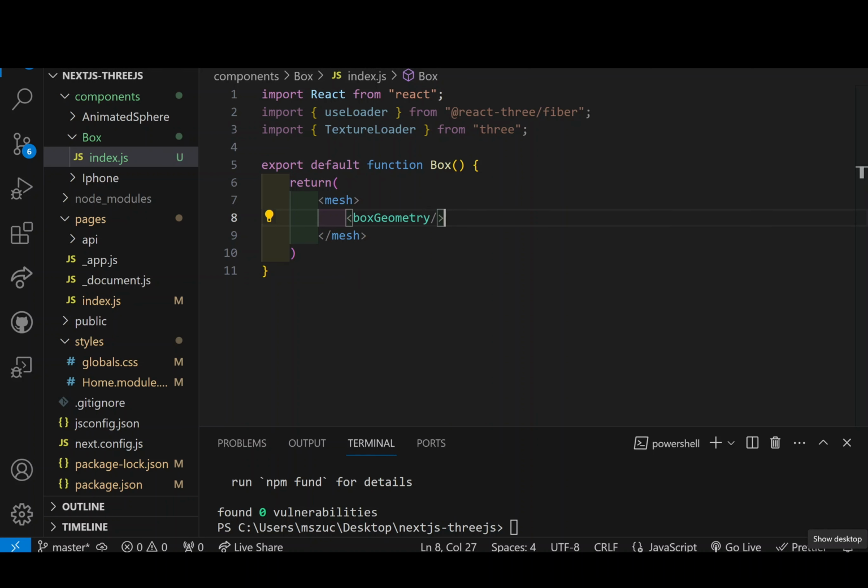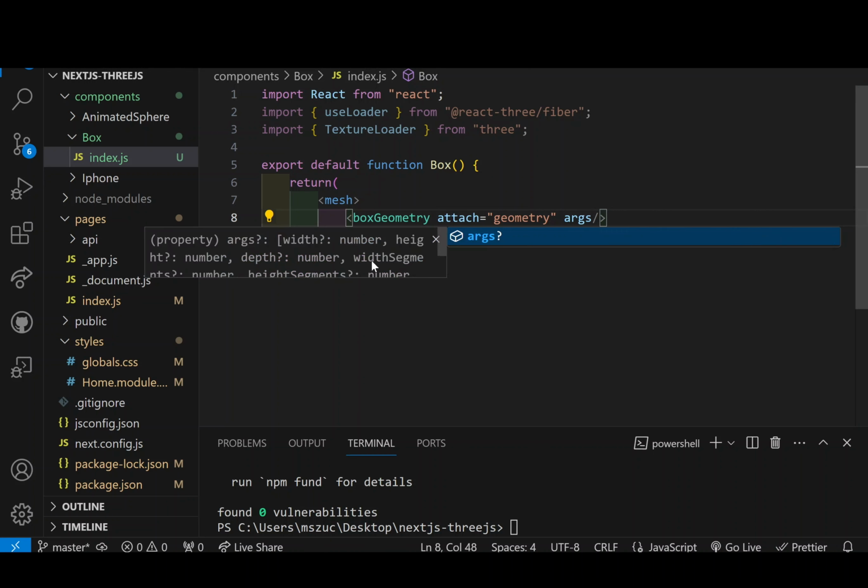And what I'm going to attach right here, in the box geometry, I'm going to attach geometry, so it knows it's going to be some sort of object. And I'm going to pass some sort of an argument. So this argument, you could see here when it shows up, width, height, and so on.